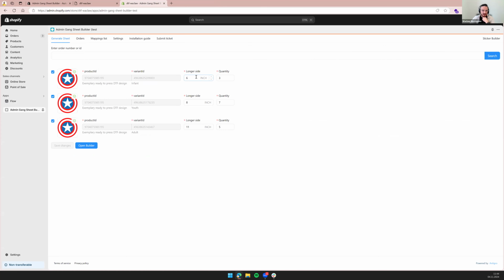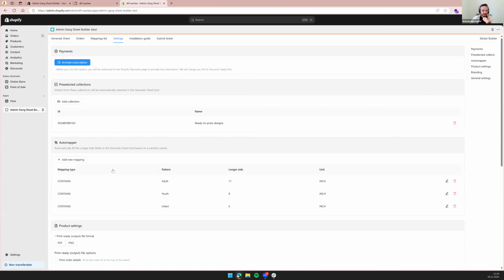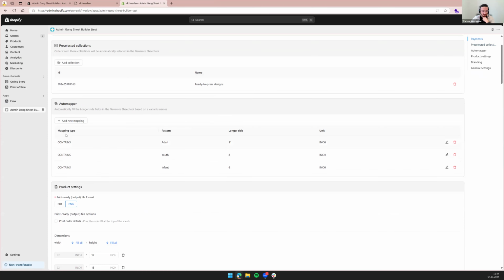You can see that we already had the longer side populated here. So in the settings tab, to do so, there is an auto mapper section where you can just click add new mapping. And in this case, I assigned that adult is 11 inches, youth is 8 inches, and infant is 6 inches.